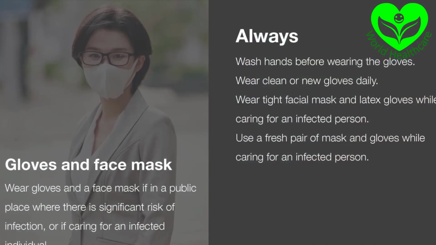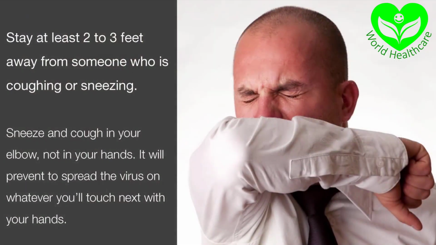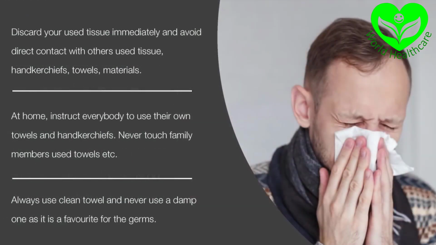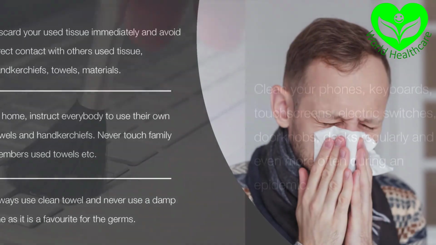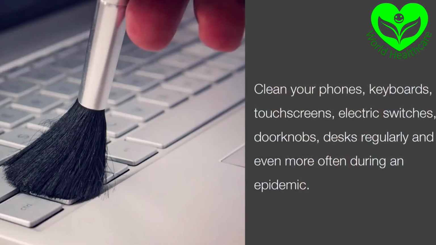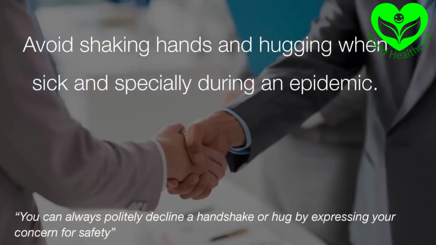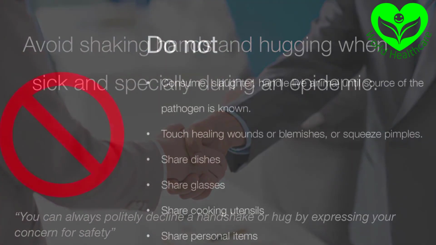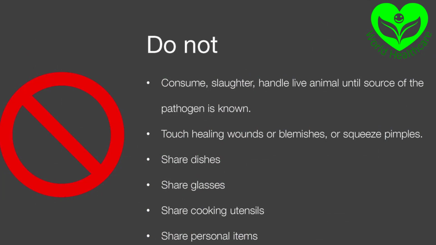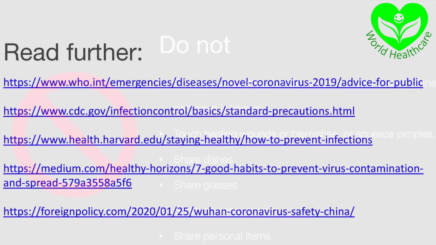This includes washing hands regularly with soap and water for 20 seconds, covering sneezes and coughs with the inside of the elbow, refraining from touching high-contact surfaces like railings and doorknobs. If you use tissues, throw them away immediately. Avoid close contact with people who are sick. For more info on precautions and best practices, see the list of references below.